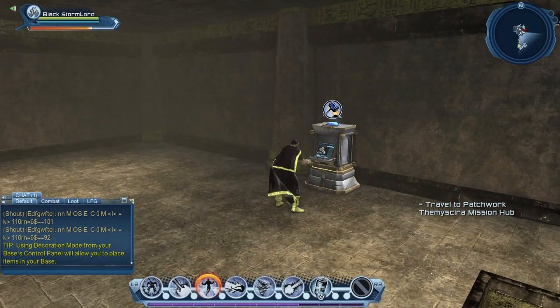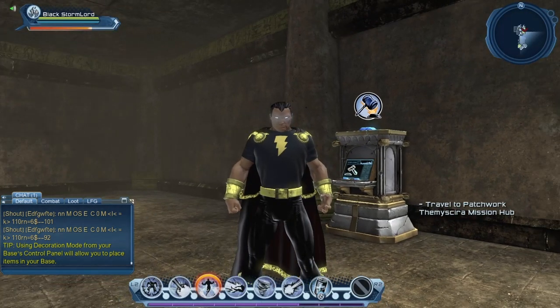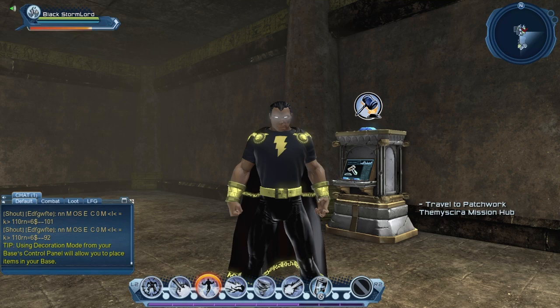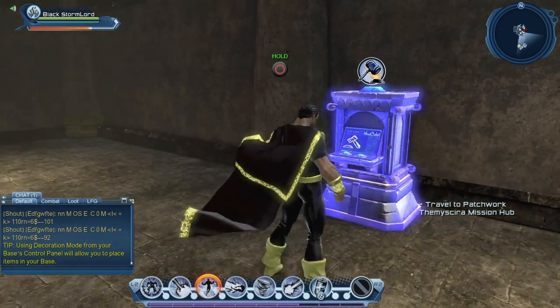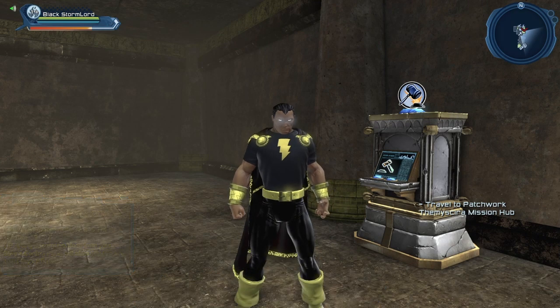And also, any chance you get, if you're a legendary player or if you have access to the broker for whatever reason, go to the broker any chance you get. That's how you can get some pretty good deals sometimes. I often mention to people, play the broker game. What that means is go to the broker any chance you get. If you have items that you can sell on the broker, sell them on the broker.